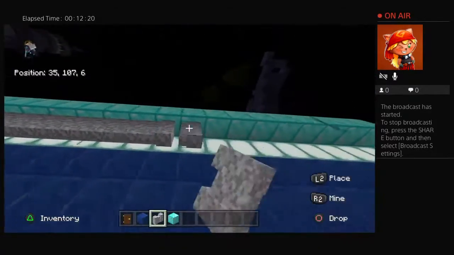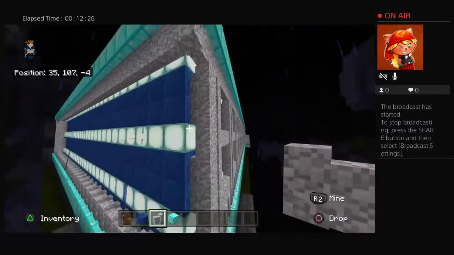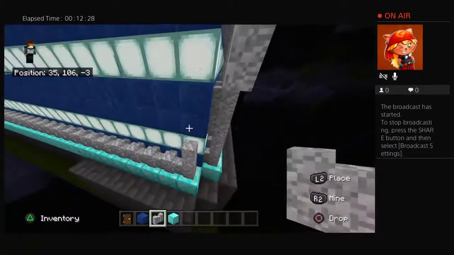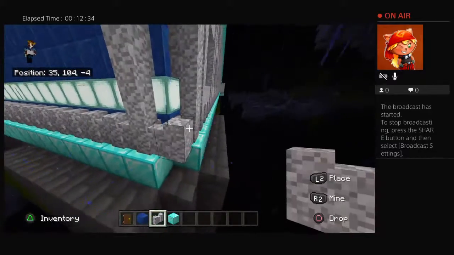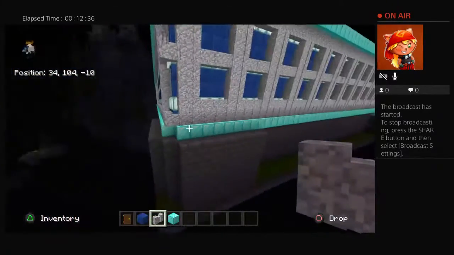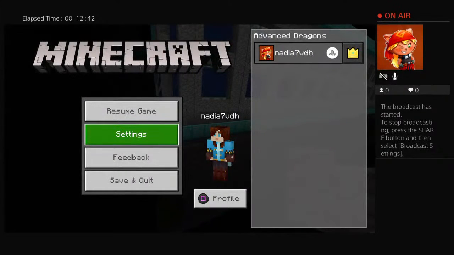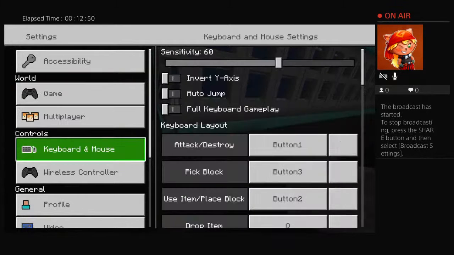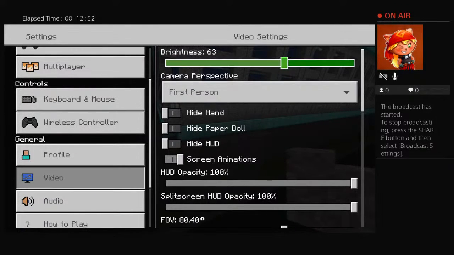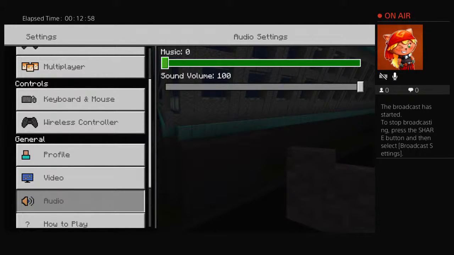Anyway, let's continue. This just looks so much better. You know what I'm gonna do? I'm gonna do a solid. Oh yeah, that's my character skin for now. I'm just gonna quickly go to my volume. Oh, sorry. Let's do this like this.